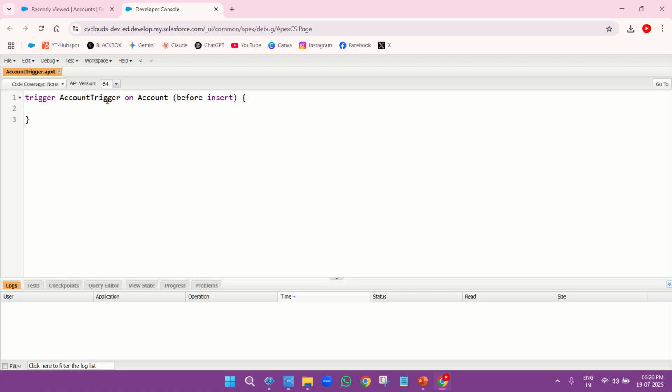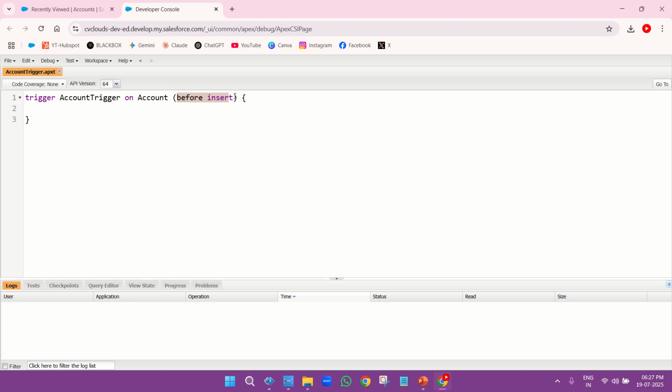So let's talk about events. Which event should we use? We have multiple events, for example before insert, before update, before delete, after insert, after update, after delete, after undelete. We have to show the error before inserting the record.